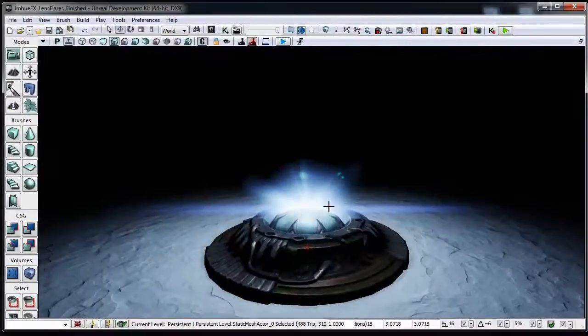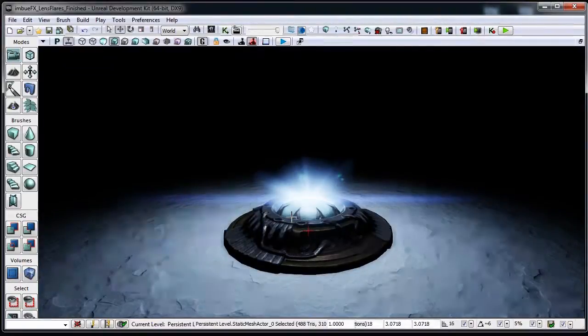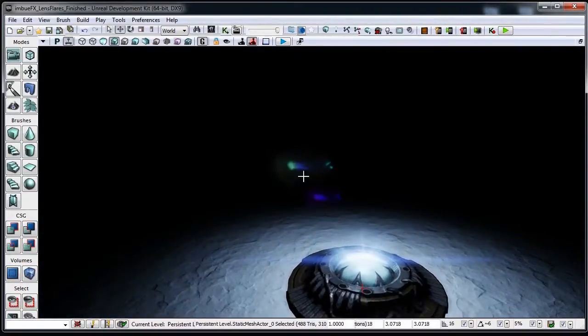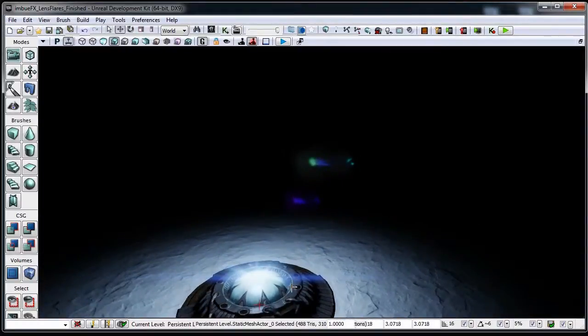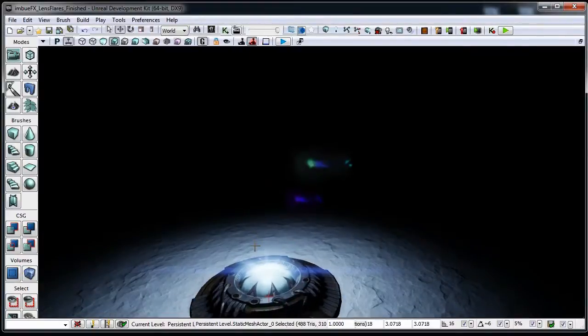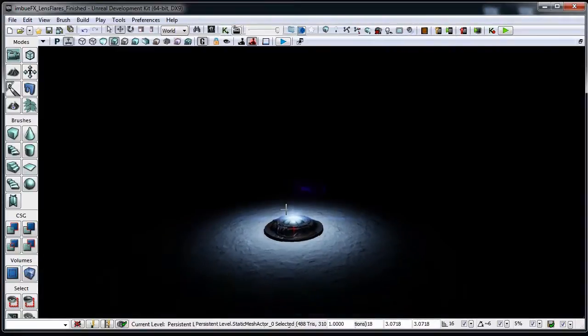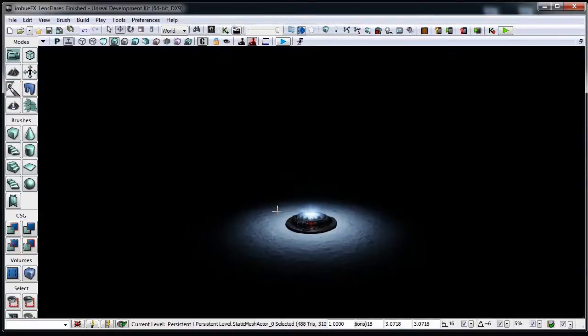So every lens flare is composed of a source, which is our main body right here, and then separate elements. As I move around here, we can see these different glass elements that we've got moving, and then we've got this long streak as well. We're also going to be talking about things like distance maps. So if we keep our eye on these elements right here, as I pan back, we can see that those fade out based on distance, right? The long streak did the same thing as well. So we can adjust things like color, size, whatever we want with these.